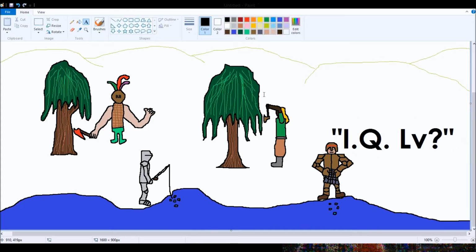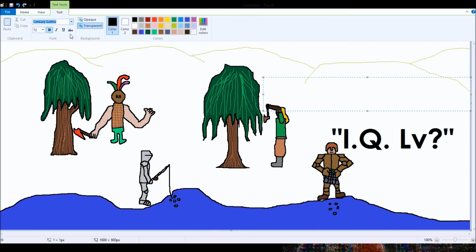I.Q. level. And we're gonna do a different font for each of these guys. This guy, blonde hair, dark skin. We're gonna give him something interesting here. I'm looking for it on my fonts here. It's not going to be Tempest Sands, no. It's not going to be Papyrus.